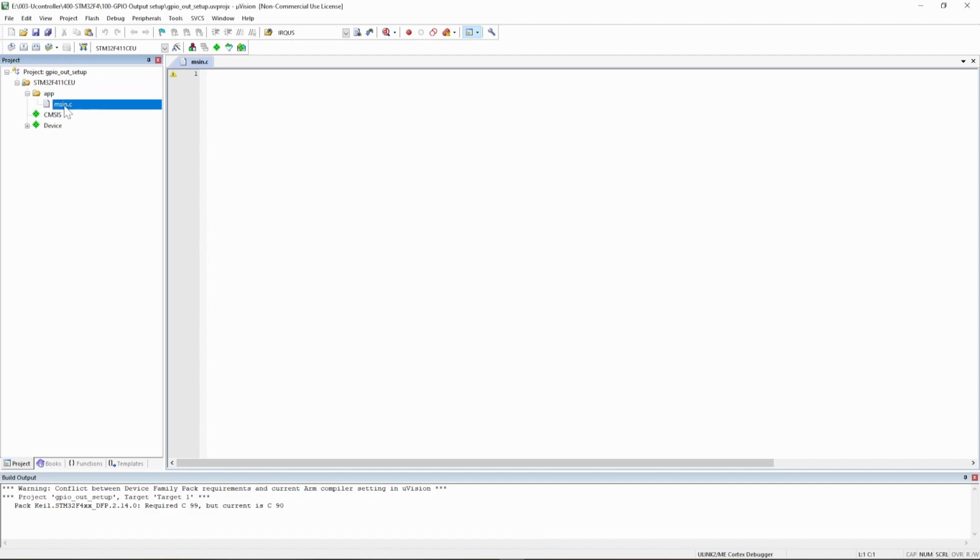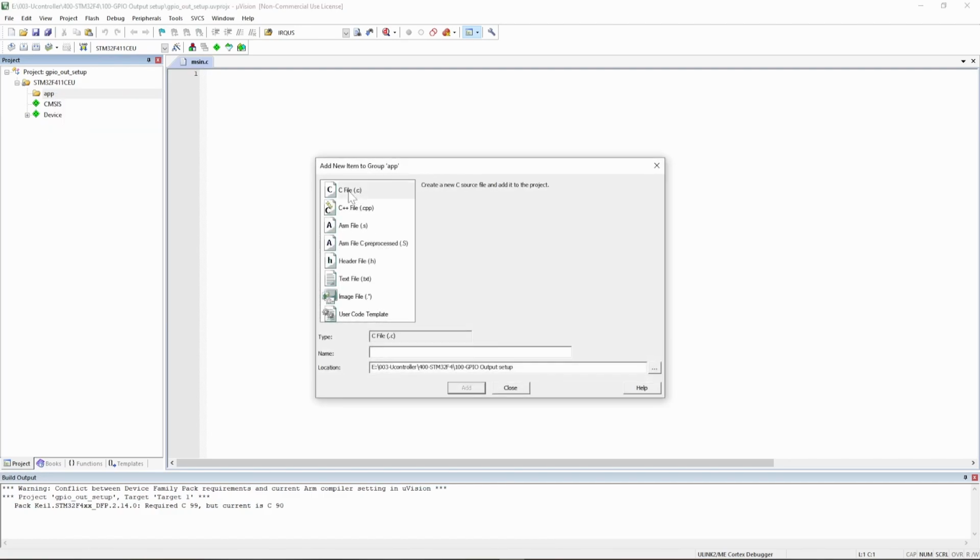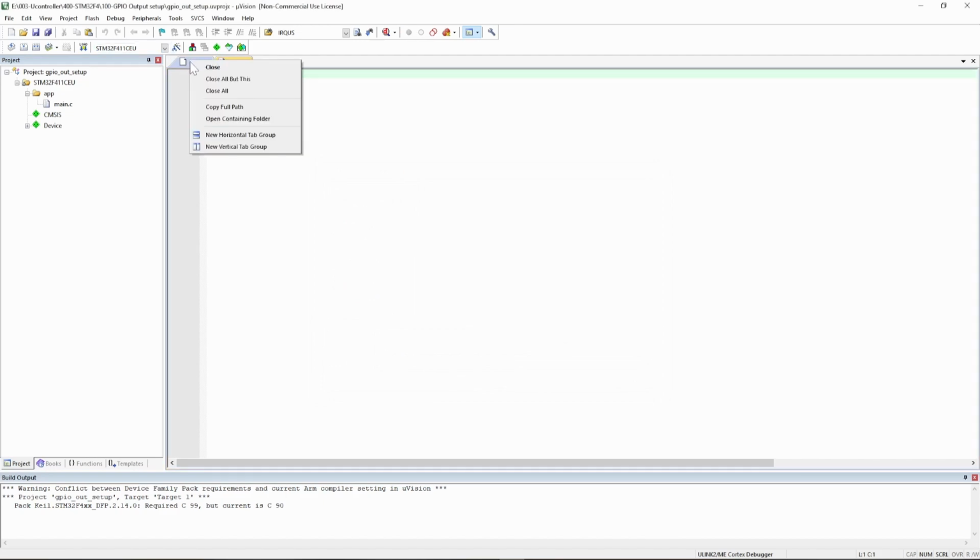I wrote something wrong, so let me try to see. I will remove it and create a main file. And here we call it main. Okay, so let me close this one as we don't have it. We immediately have a warning, and let's start by creating just the main function. So int main, and that will be void as this function will accept no argument, and we should remove that warning sign.